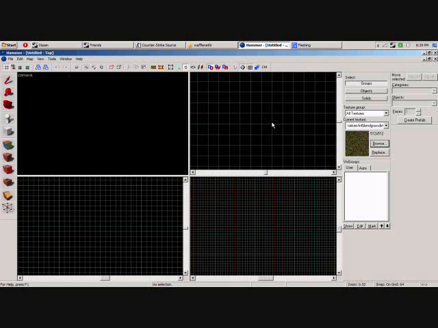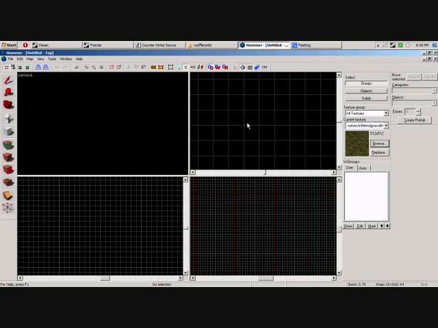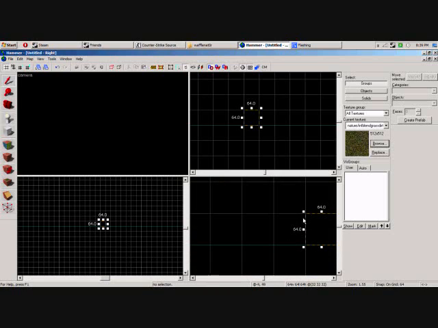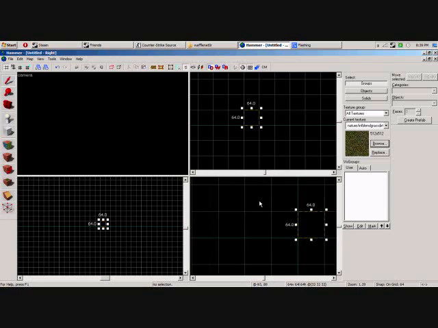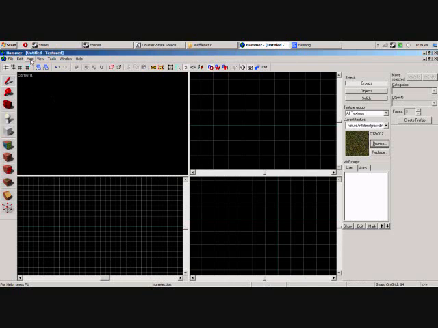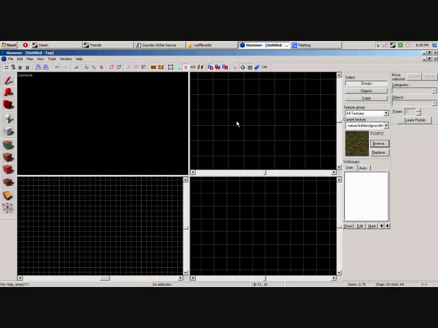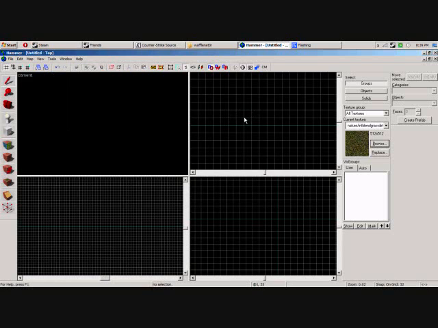To change your grid settings, at the moment we have it set to 64 by 64. If you made one block that size, it would be the size of the crates in AIM texture 2. You can just barely crouch jump on top of them. So we want to go to Map, Grid Settings. You can make the grid smaller or bigger. You can also use your little square bracket keys. It's the best way to do it. So I'm just going to make that a little smaller, 32 by 32.